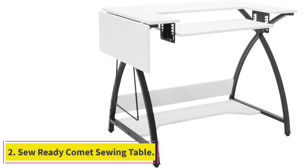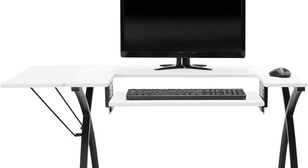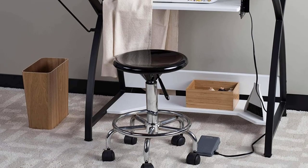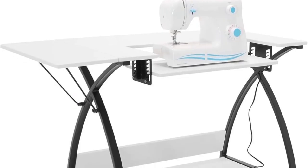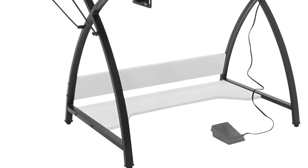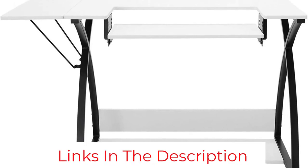Number 2: Sew Ready Comet Sewing Table. Are you actually very interested in the idea of having at least a semi-adjustable tabletop section, but you're just not sure that you need the extra features since your crafting room has so much external storage? Then we'd suggest giving this slightly more simplified design from Sew Ready some consideration. This model is around the same price as the first, but it's built with minimalist function and durability in mind. It features a base shelf at the bottom, but the rest is strong leg support, a wide-open tabletop, and an adjustable panel to make using your machine the most comfortable experience possible.